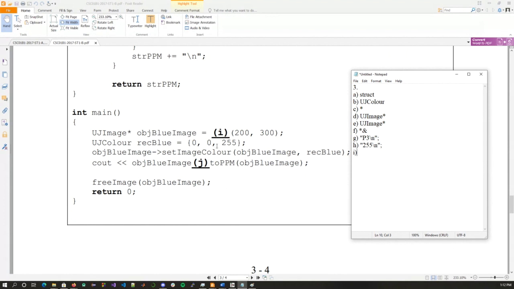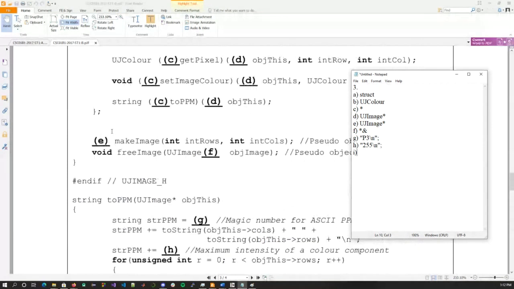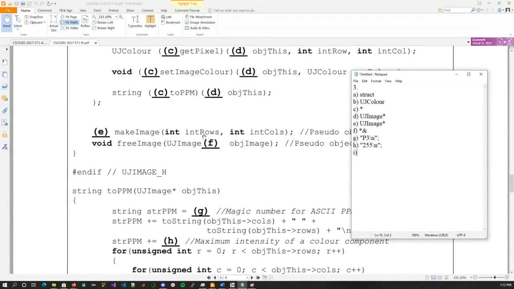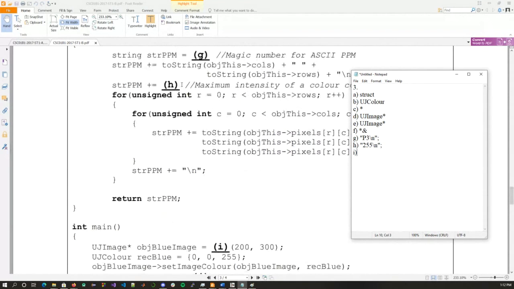Then we go down to the main function. The main function is creating a pseudo object. When we are creating a pseudo object, remember UJ image has a function called make image, right? That returns a pointer to UJ image. Make image takes as an argument the rows and the columns, two arguments. So I is then going to be make image.